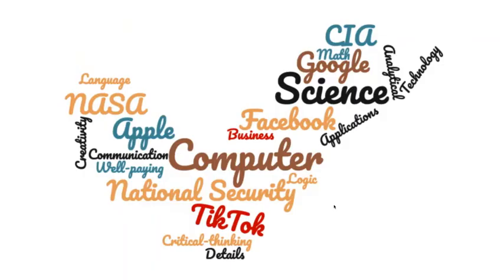Now that we're done with this lecture portion of this lesson, why should you consider a career in computer science? What skills are needed for computer science? Analytical skills are extremely important. Computer and information research scientists must be organized in their thinking and analyze the results of their research to formulate conclusions.